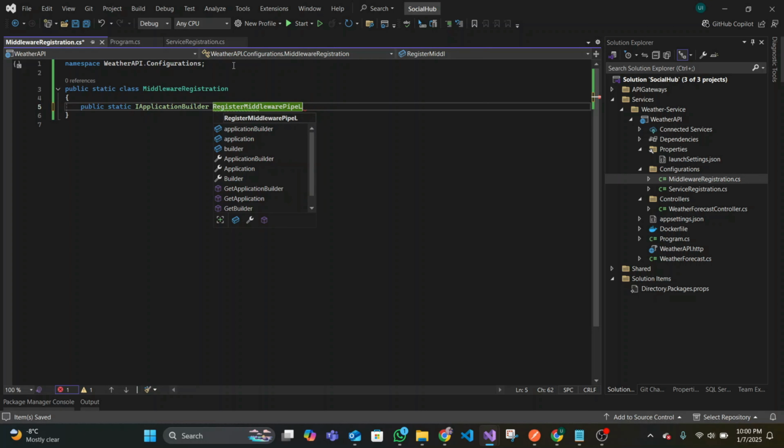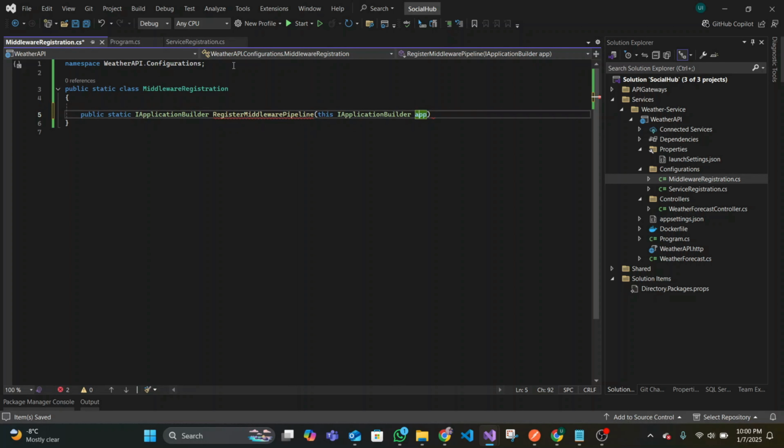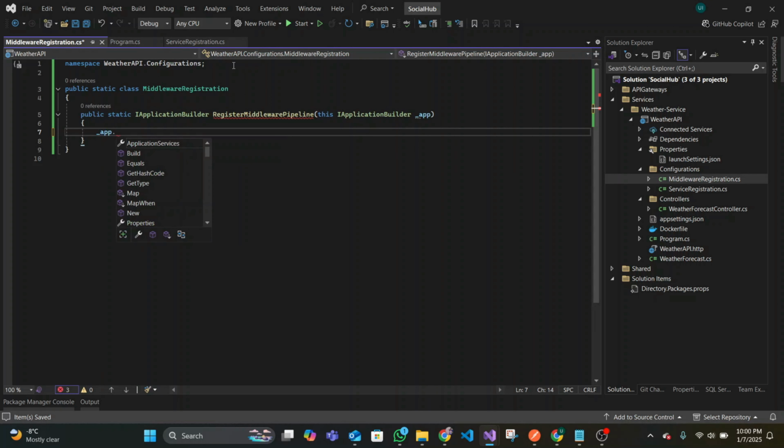This will return the IApplicationBuilder. Let's add our UseCors pipeline to it, and we'll define the gateway only policy.